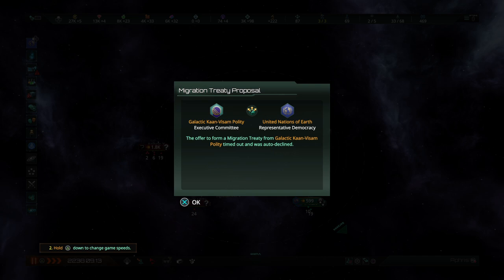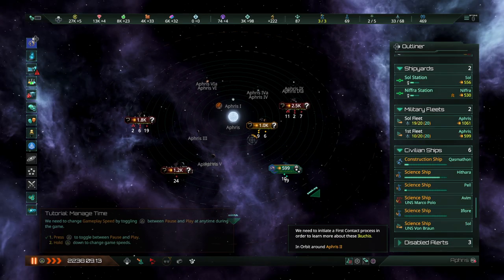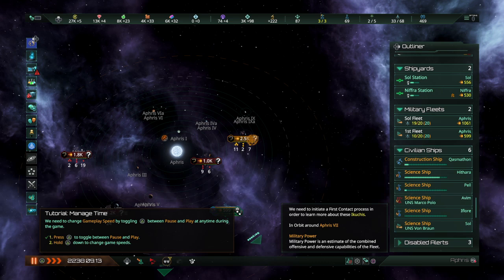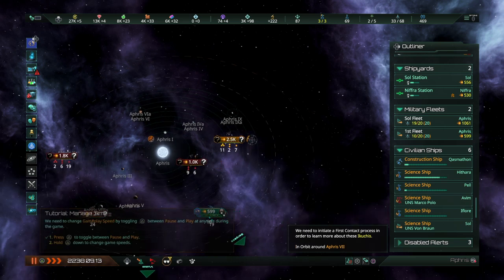Offered to form, timed out and was auto declined. Okay. So we are here. Wow. Well, that's 1,000. Oh no, that's... What's this? Uh oh, not a good deal. Not a good deal.